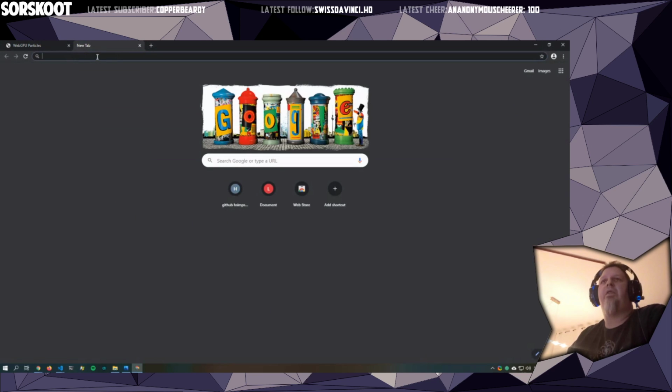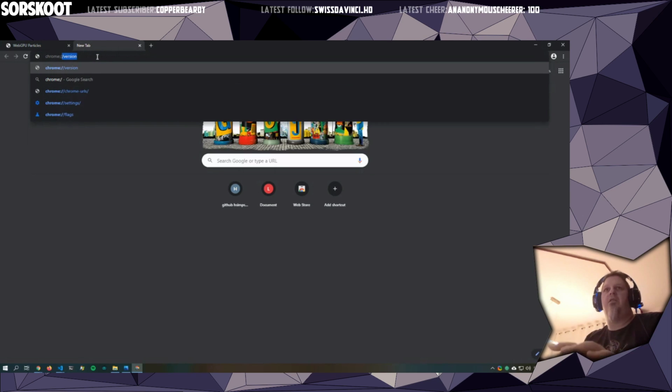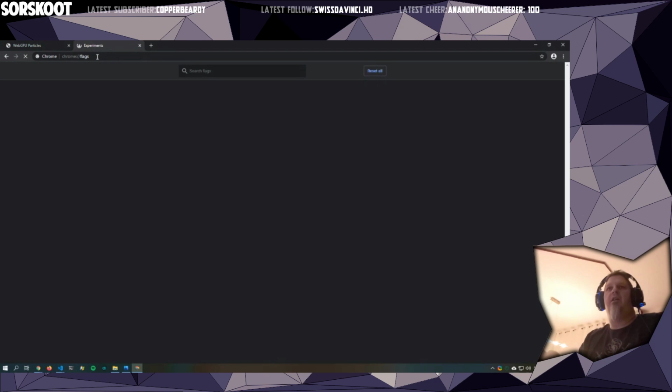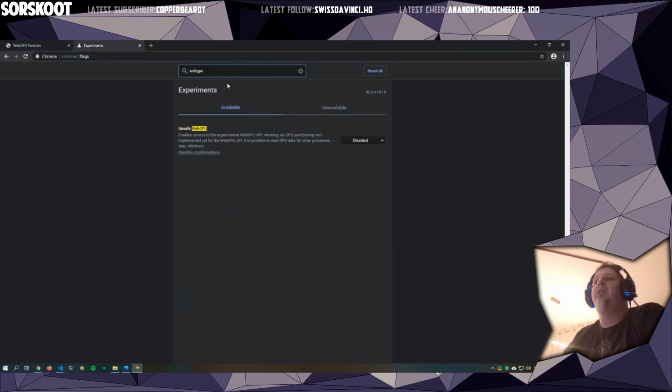But if you don't want to start with command line, you can just go to chrome://flags. It's in every Chromium-based browser, and then just search for WebGPU. And it's called unsafe WebGPU, this flag. And if you look in your Chrome browser, this will be disabled, and you can just enable it. Now, it's a bug of Chrome that it says it is disabled because I have enabled it via command line flags. Yeah, and it also works in Edge.